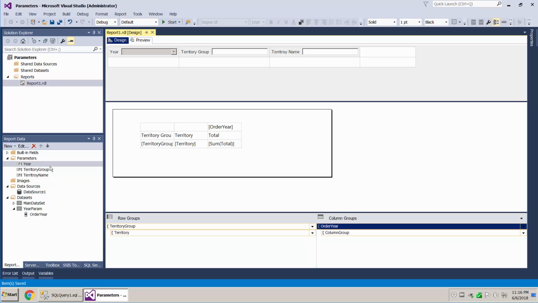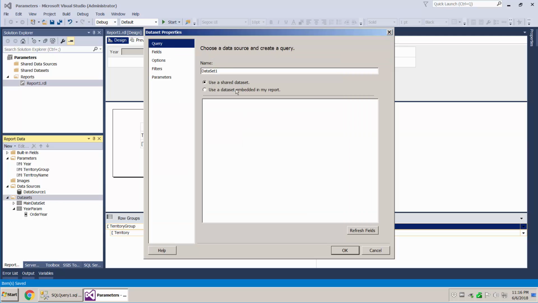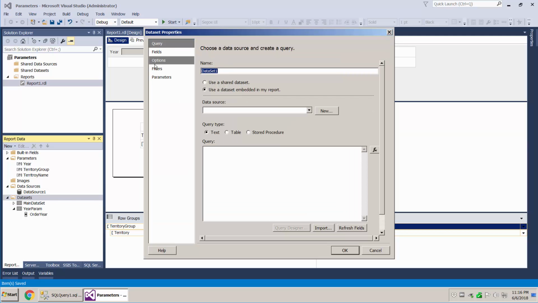So let's go ahead and just make the other parameters as well. So let's go to datasets. Let's go to add another dataset. We're gonna call this one territory group parameter.